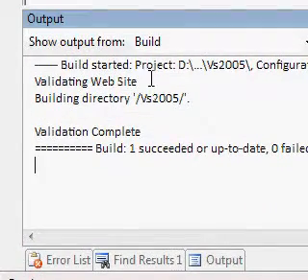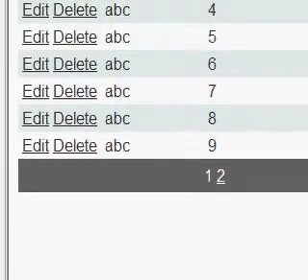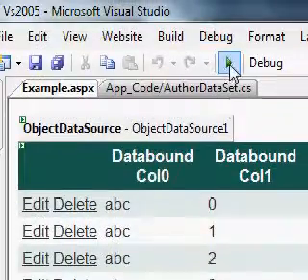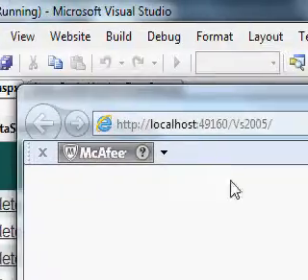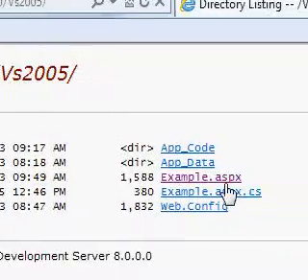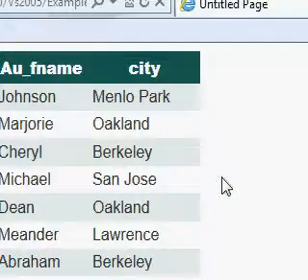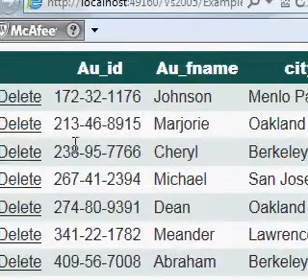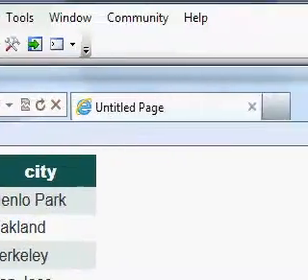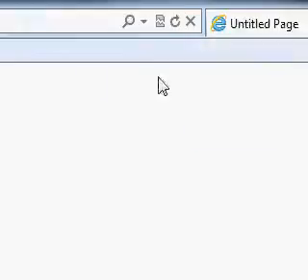Build is succeeded. I'm accessing the example.aspx page. Let me maximize it.